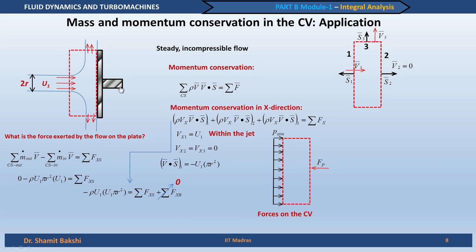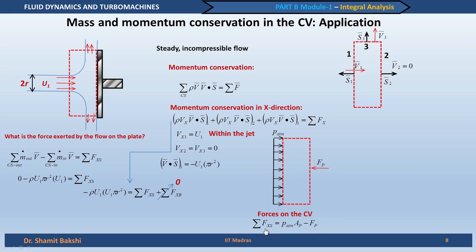That means we have to make the plate free of all the objects, that means the jet here in this direction and also this part, and then support it with a force, replace those things with a force. So, we will go to that. Before going into that, we look at the forces on the control volume.